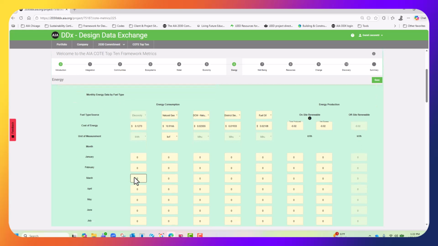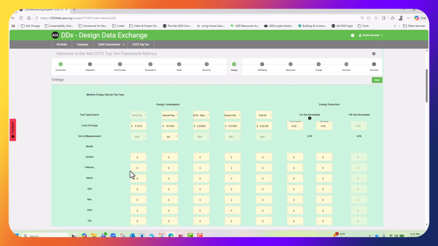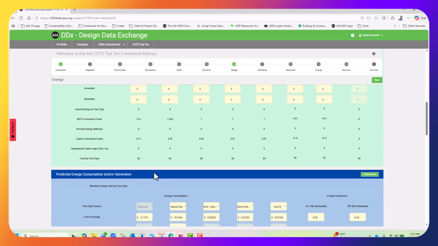Now, if you happen to have post-occupancy data, this is where you'd enter it. Note, you don't have to do this. It's just helpful if you do. So you may have 6 months, 12 months of energy use, or you may have just an annual total. If you have 12 months of energy use, and it doesn't really matter what year it is, but it should be once the building was fully occupied, you can enter that electricity and/or gas by month. But if your client just gave you the annual total, don't worry about dividing it up by months. Just put it in January. Doesn't really matter because at the end, you're just looking for the total.